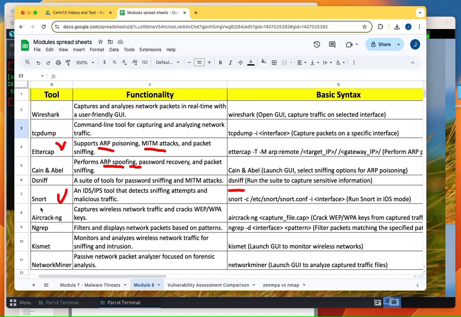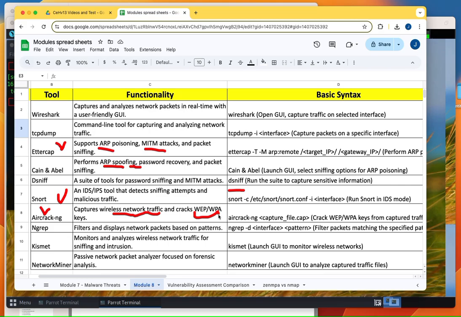Then you have Aircrack-ng. This is to perform wireless network assessments and to capture traffic using a wireless network. The fact that you're going to be able to capture the wireless frames does not mean by any means that you're going to be able to read anything in there, because that's going to be encrypted. So you have to crack the encryption before you read anything in that traffic capture that you got.